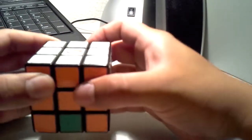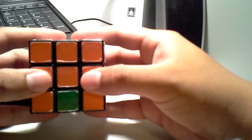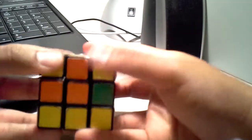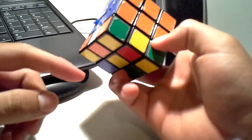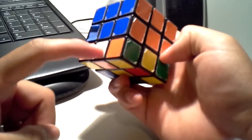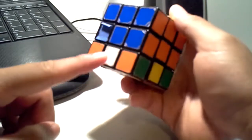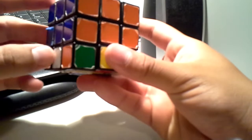So to move those in a counterclockwise direction, I'll take my two sides here and move them straight up. That orange side, I move it counterclockwise. Those two sides, move them right back down, so that there's one piece, which is the white one. If I was working on the white top side, it's going to be left on its own. So I'm going to move it to its opposite side, which is over here, or in other words, move the bottom two times to the left.